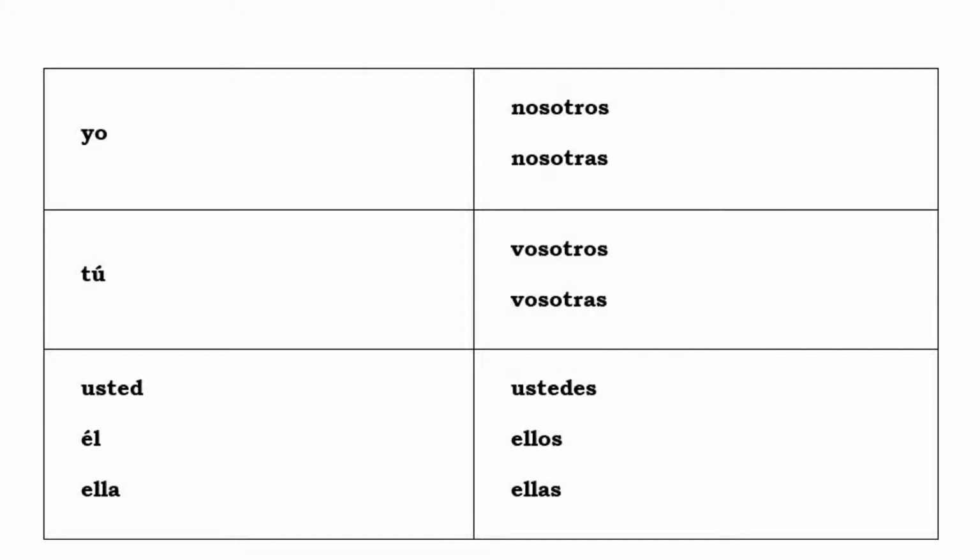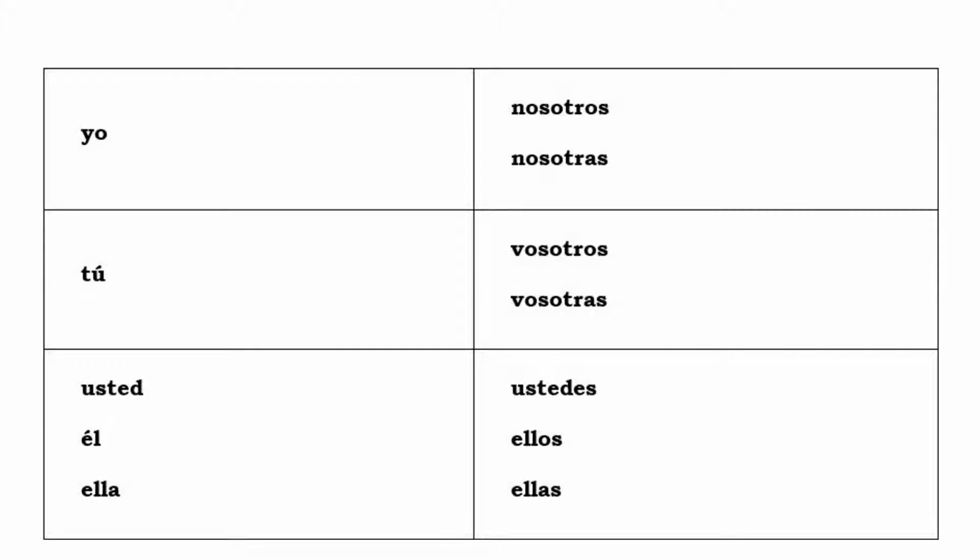Another quick reminder, remember that we have subject pronouns. Yo, tú, usted, él, ella, nosotros, nosotras, vosotros, vosotras, ustedes, ellos, and ellas. We are never going to move these subject pronouns from these boxes. So first I want to give you the endings that we're going to use with AR verbs, and then we'll see what it looks like with the verb hablar.